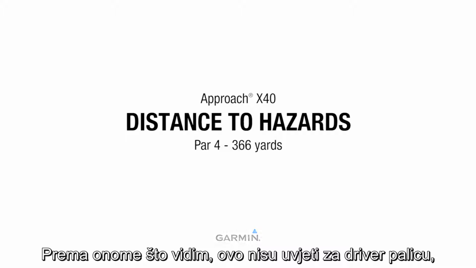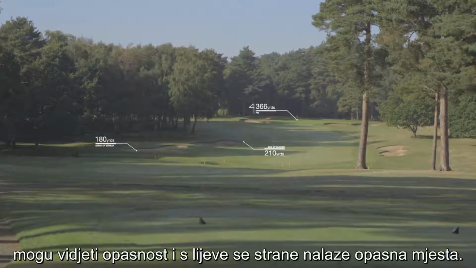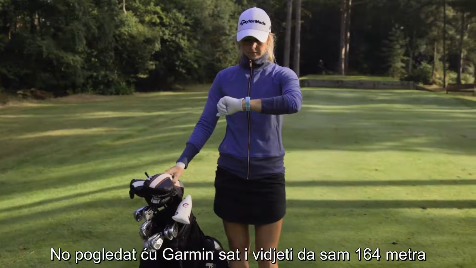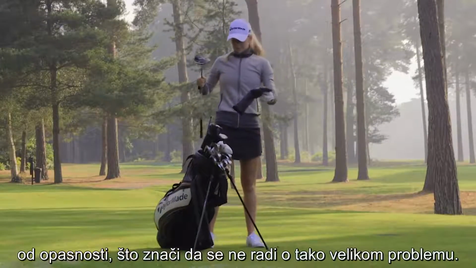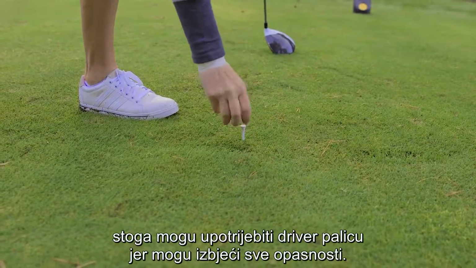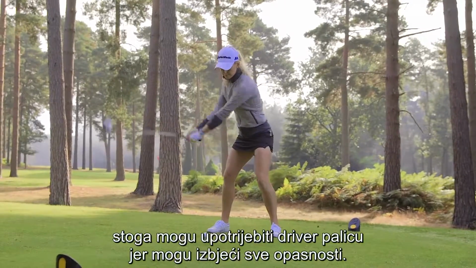From what I can see, it doesn't look like a driver. There's trees on the right, there's a hazard I can see, and there's bunkers on the left. But I'm going to take a look at my Garmin and see that it's 180 yards to the hazard, so not as big a problem as I thought. The bunkers, it's 210 to carry, so I can actually hit my driver because I'm able to clear all of the hazard.